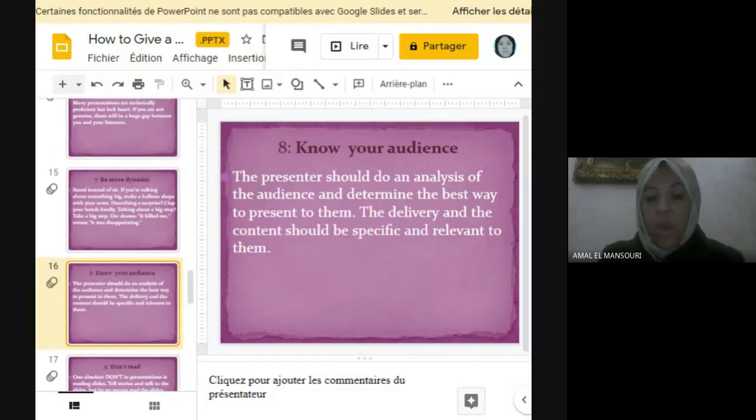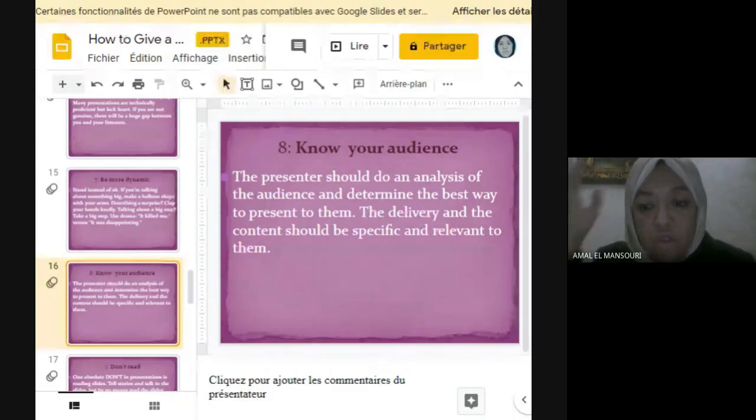To connect with your audience, you need to understand why your topic is important to them. What do they expect to learn from the presentation? Don't assume the audience is like you. No. They may have a different geographical or cultural background. And the more you understand them, the better you can express yourself to them.